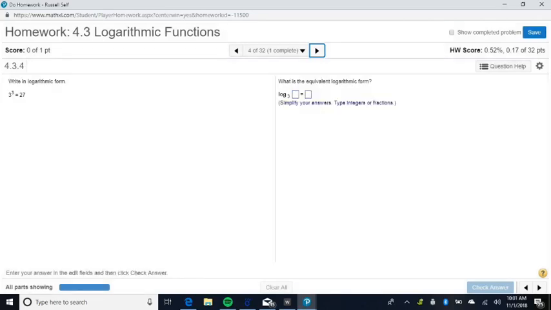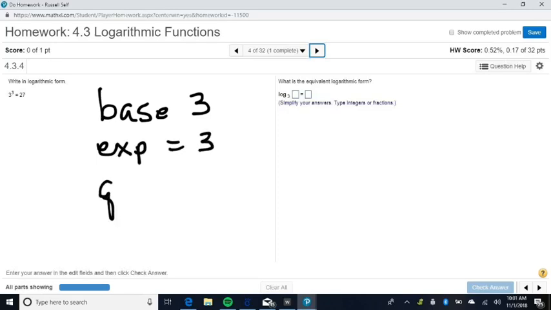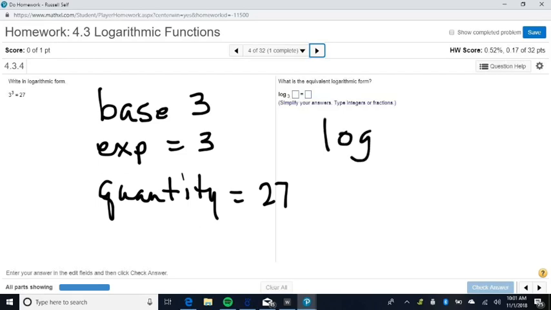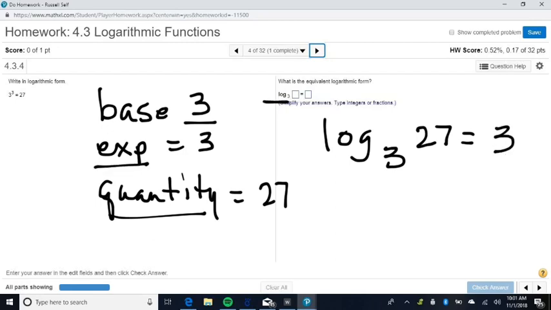This one we're going to convert into logarithmic form. So remember, we have a base. Our base this time is 3. It has an exponent on it, which is 3, and then those two multiplied out would give you the quantity 27. So it's log, then we need a base. Our base in this case is 3. Then we need our quantity on this side. And then finally our exponent goes on this side. Okay? And if you look, they already have the log and then the base put in there, so you just need to put the 27 equals the 3 on that side. Be careful about where things go. Also, I hate it that they keep on using the same base and exponent that they look alike. That's very unusual. They are usually not the same number.